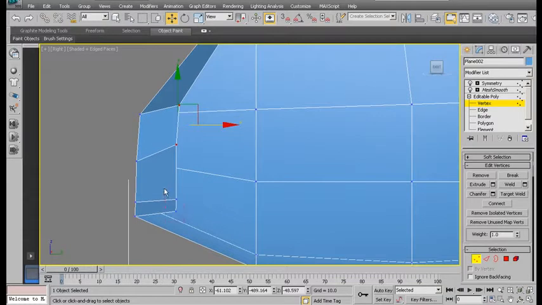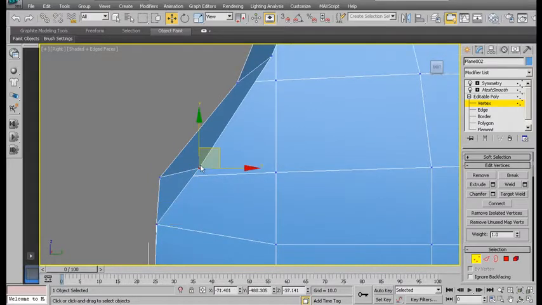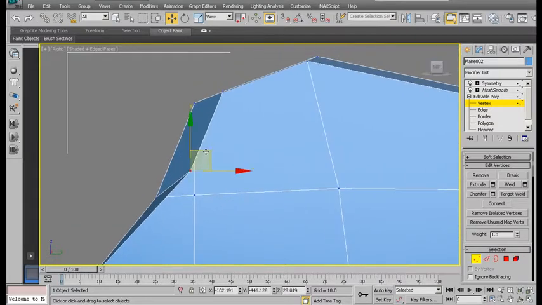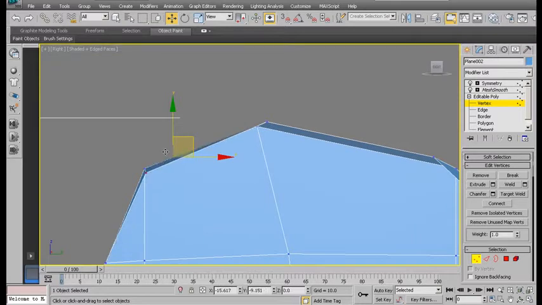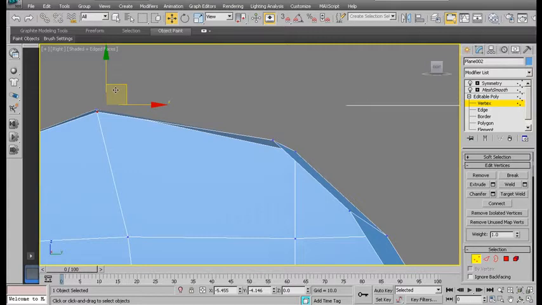Okay, actually, let's go all the way. Okay, again, trying to match them up as close as you can. You might move them around later. There we go. Over here.